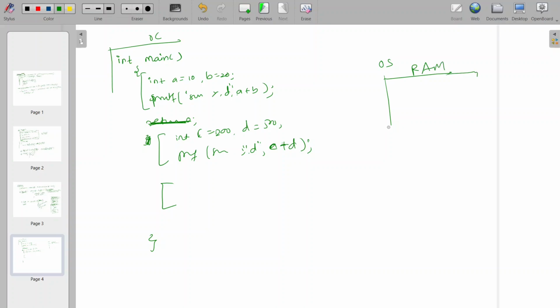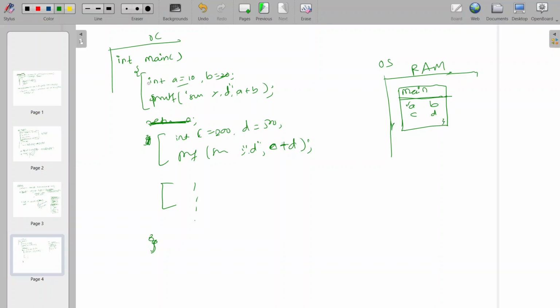Some space in the RAM will be allocated for the main function, meaning a stack will be generated, and in this stack the local variables a and b, and after that c and d and many more variables, will be held. These variables will last till the end of this function.